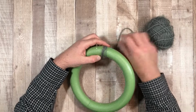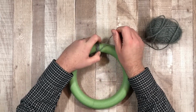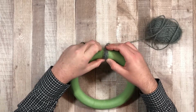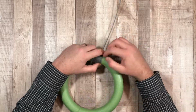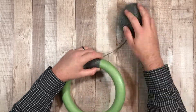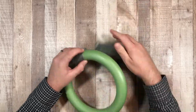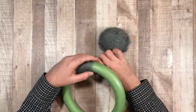And then all I'm really going to do is wrap this wreath around and around and around. And yes, it will take a while to do. I think it took me maybe about 20 minutes to do the whole wreath. So really, it's not that long. I just had a movie on or TV or music in the background, and off I went.